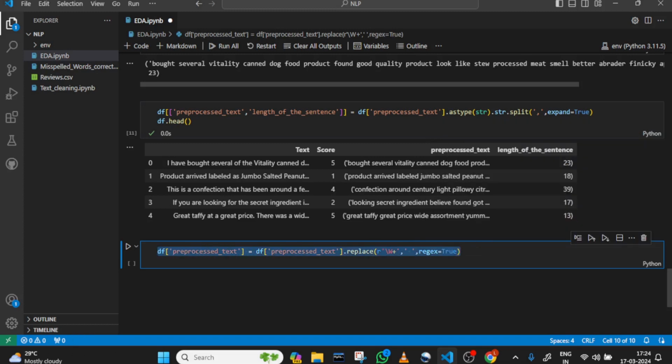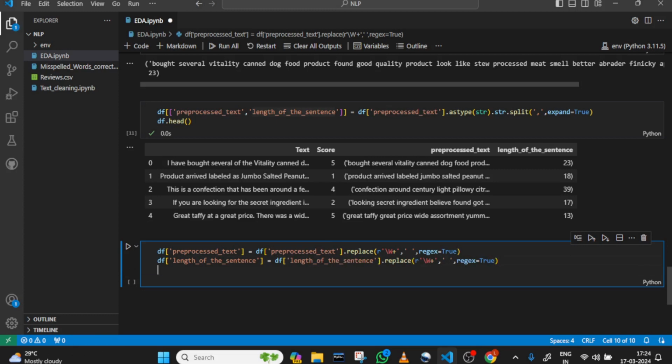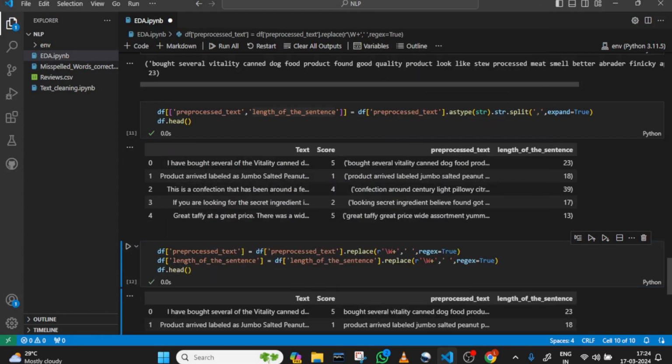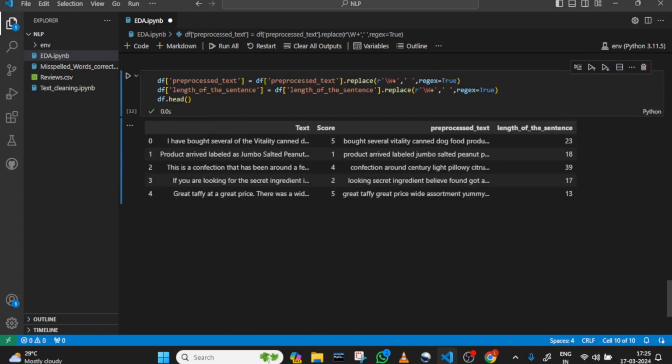And the same way I follow for length of the sentence also. In length of sentence, I will remove the special characters there. And afterwards, I will print the head. Okay, here we are. So these special characters are removed and it became length of sentence without any special characters here. Fine. The next step.